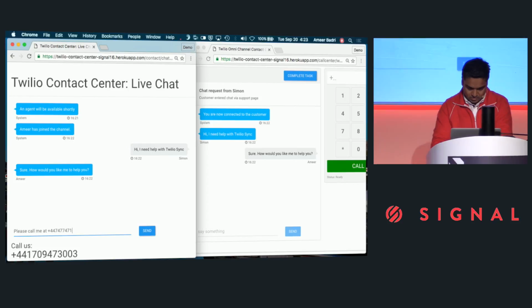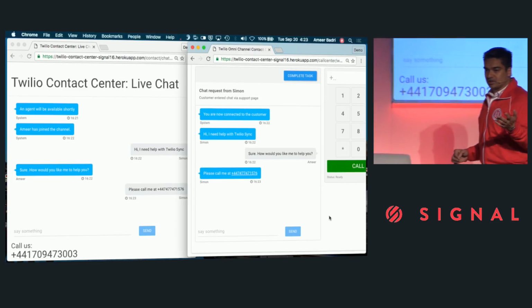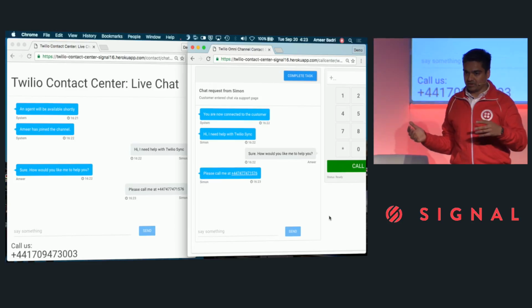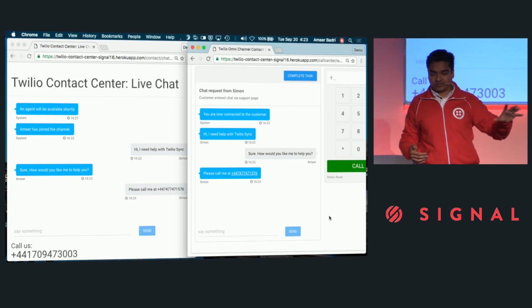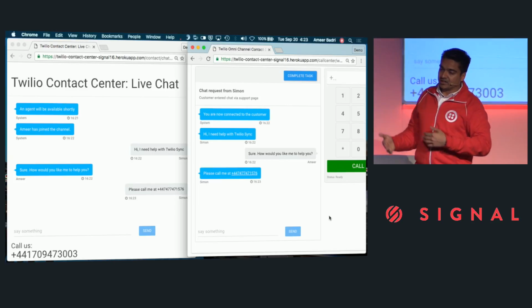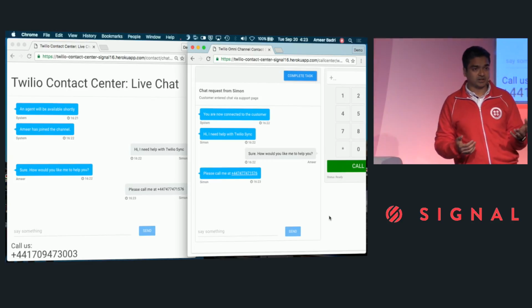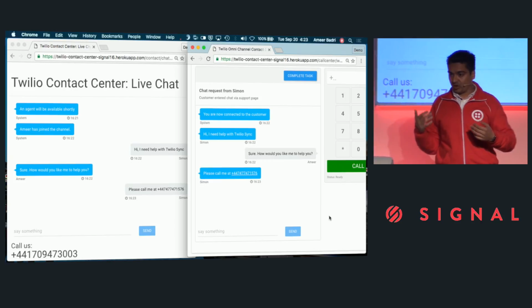576. And here's the phone number available. So what this customer is saying is that I have a little bit more of a complex question, so I want to pivot from chat to a voice call, actually. And that's quite likely, right? There are a lot of scenarios where you go through a chat session. You may even have a bot before a chat session starts with an agent. Then you get the actual agent. They have a conversation over chat. And then they're thinking, I really need to speak to this person because there's enough of that conversation.